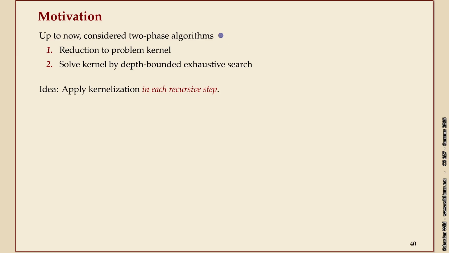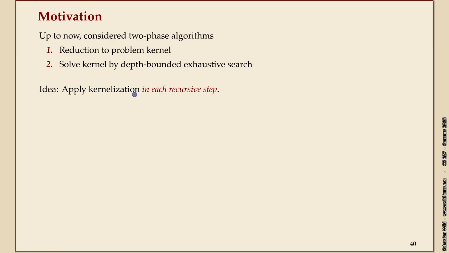So far, the algorithms conceptually had two phases. We first applied some reduction rules. I called it pre-processing initially, or kernelization if it has specific guarantees. And then you end up with a problem kernel where everything is bounded in size by the parameter. And then you solve this kernel with a depth-bounded exhaustive search, where depth-bounded really means there's a parameter where you count down, and as soon as that reaches 0, you stop whether or not this instance is solved.